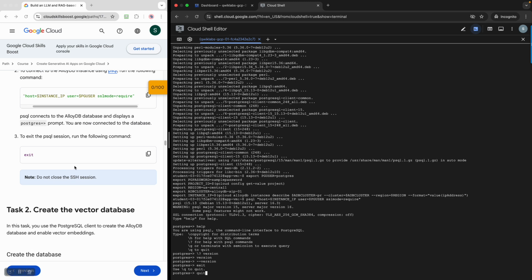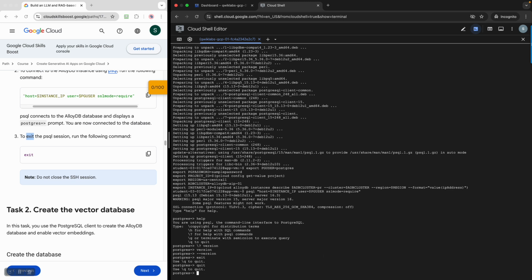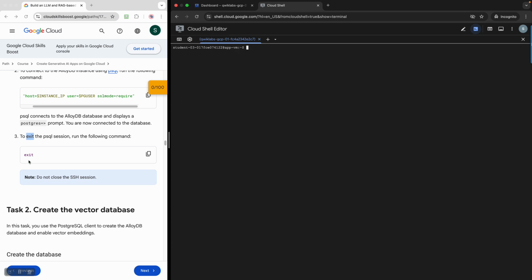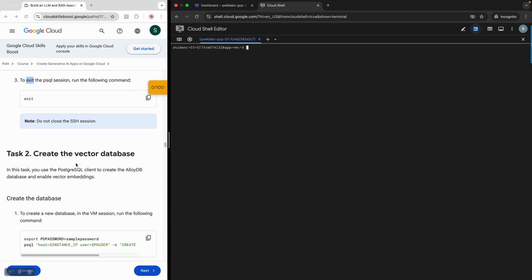Here it is mentioned as exit, but basically this is a quit, backslash q. Okay, now again we are back to SSH. If you want, I can clear, and I brought it to top. Fine. Now task 1 is completed.